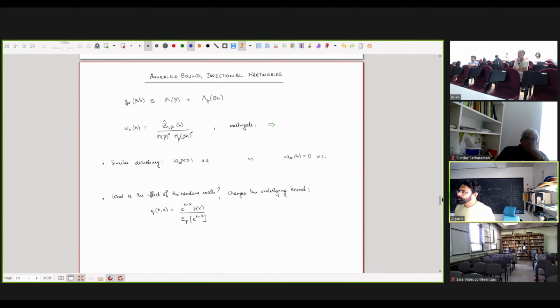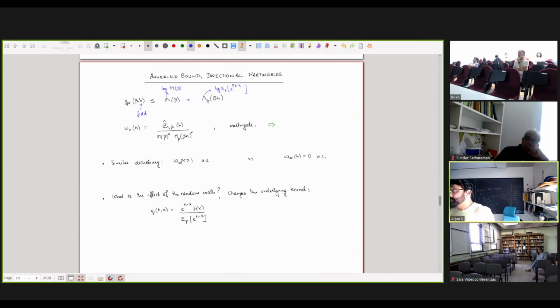Okay. So what one can notice is that this point-to-line free energy has an annealed bound where this lambda is just log of m of beta, and it picks up an extra term due to the field h, and that extra term is just the log of the random walk moment generating function for one step, beta h dot x1. And so this is a generalization of the annealed bound. It's almost trivial.